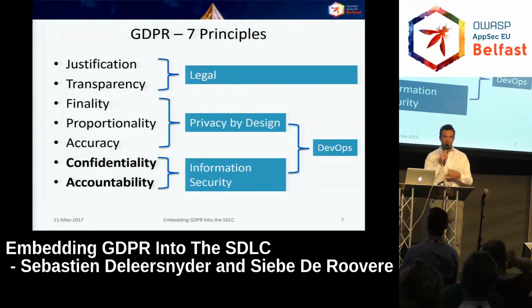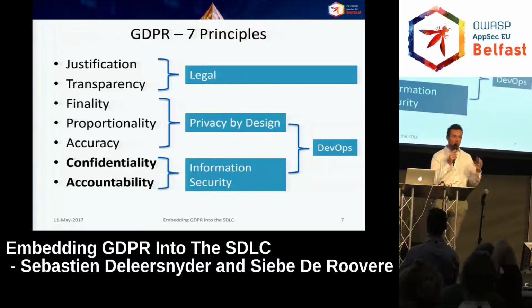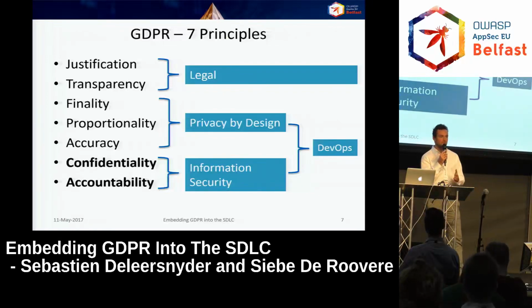That means, for instance, if you design a new application, that you must make sure that you don't use data fields within your application that aren't necessary. It also means that you should define retention periods and that you should design automated tools in order to make sure that personal data is deleted when the retention period has passed.